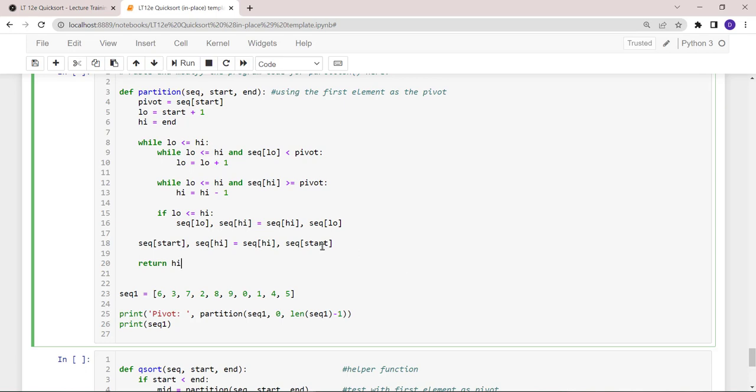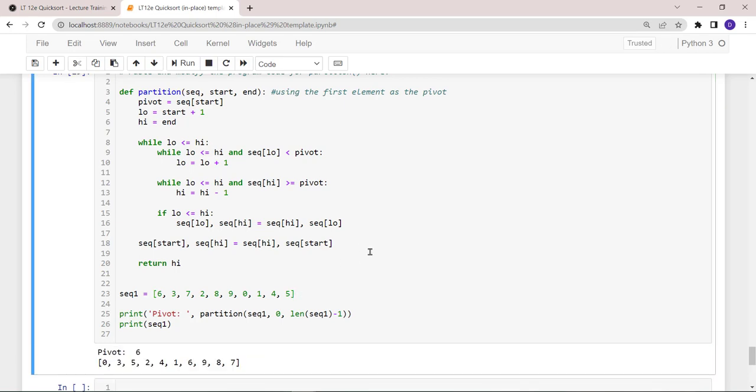Now let's take a look. Let's run our code. So when we have a sequence and we are using the first index as the pivot, 6 will be our pivot. After calling the partition once, our pivot is now at index 6: 0, 1, 2, 3, 4, 5, 6. So this is the pivot.